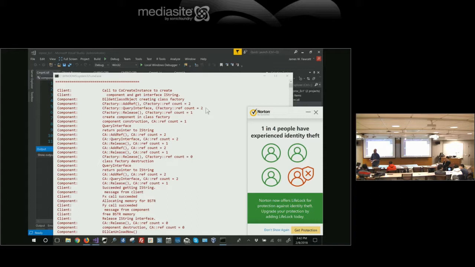So I am filling your slot, client. You allocated a space for the BSTR. At line 144, I'm filling that with this message from component. And what I did was I call SysAllocString OLE_STR. So the OLE_STR message from component turns that into a wide string message from component. And now I am allocating the string and initializing that allocated memory with that wide string. And now I say the contents of this pointer is equal to that. So that just writes that out into the client's.